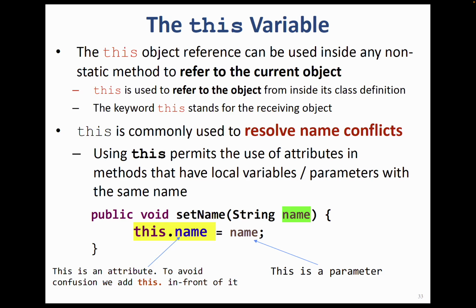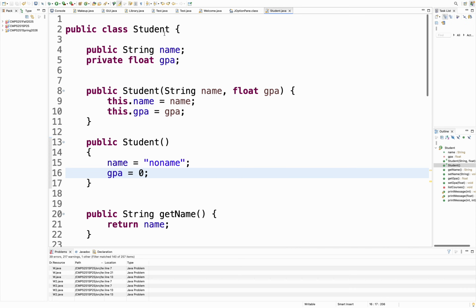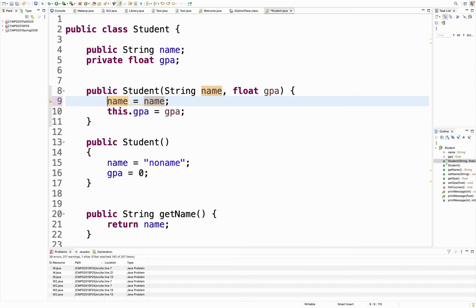What does it mean? What you want to say is that the name of this class, again, we had this also here in our student part. I have this name here, and I also have this name here. Then if I had said name is equal to name, that sounds pretty weird. But what I'm trying to say is that the name of this class should be equal to the name in that parameter.